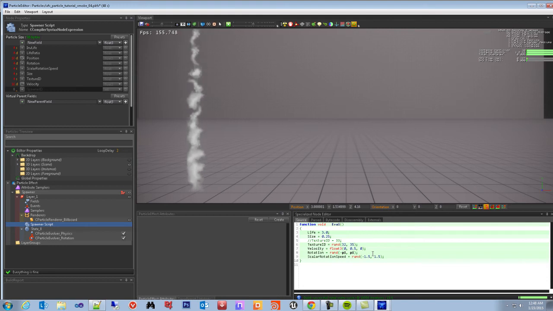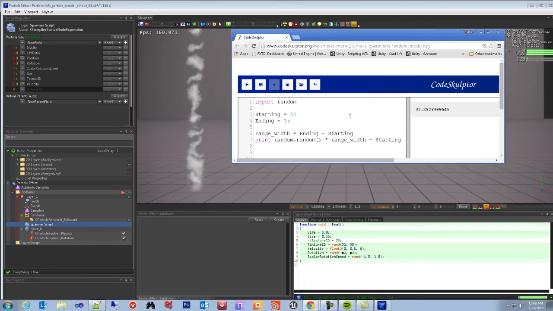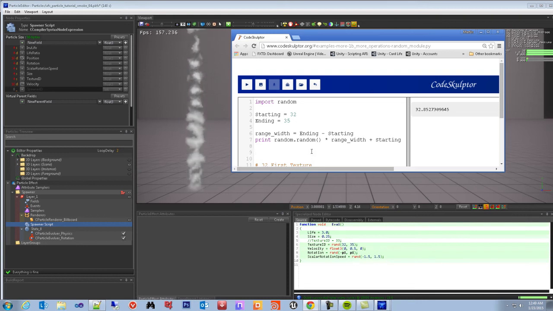Now, the thing that I'm saying about the random function expecting floating points, let me just show you a quick example. Okay, so don't worry too much about the tool that I'm using here. This is just for me to have some values. I'm using the random function inside of Python, and then I'm just generating random values over here to illustrate the point that I'm trying to make.